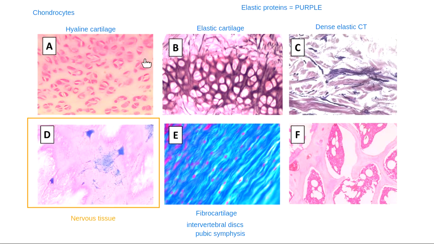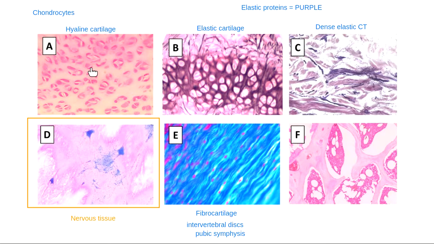Hyaline cartilage, one of my favorite places to know hyaline cartilage is the fetal skeleton. So all the bones in your body, or almost all the bones in your body, started out as hyaline cartilage, turned into bone tissue. That's what we're talking about next week in lecture, is the process that our body uses to take hyaline cartilage and turn it into bone tissue.